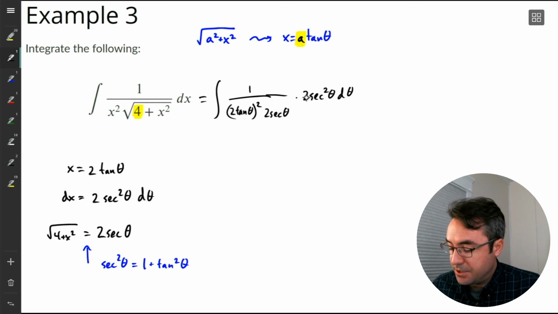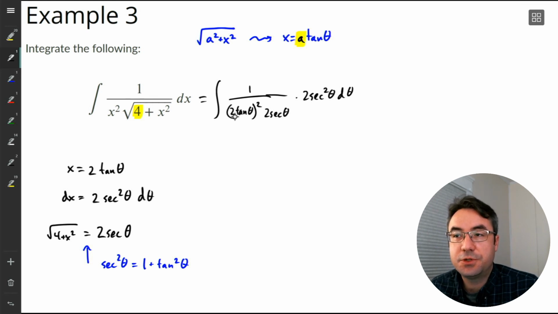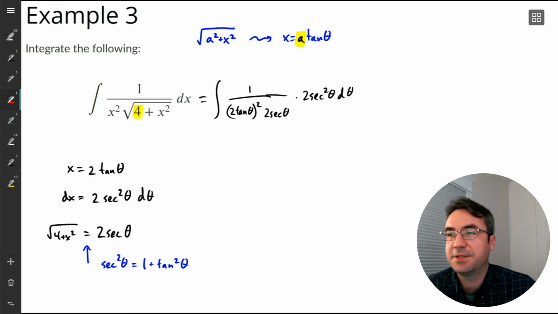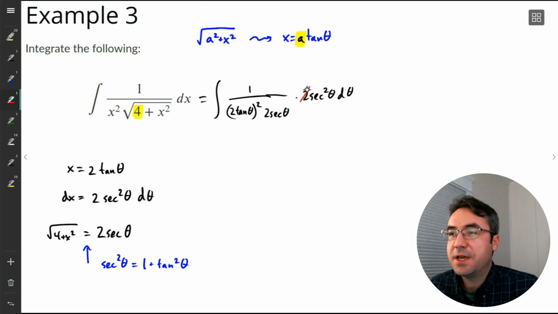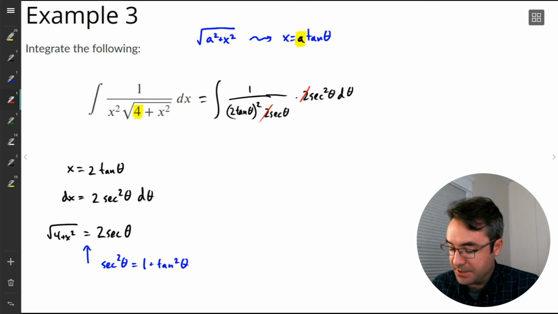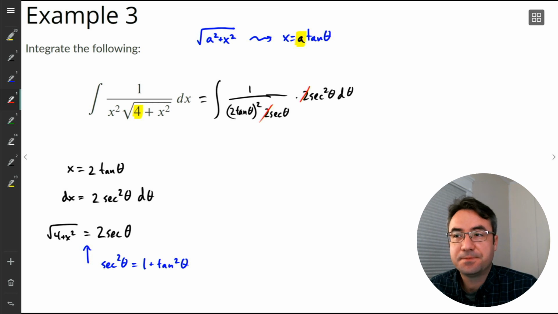Again, you just want to pay attention to the constant terms. So there's actually two copies of 2 times tan theta here. So there's actually 2 copies of 2 here. There's a 2 here. There's a 2 here. And let's go through and cancel as much as we can. So this one we're going to be able to do some canceling. So let's get out the red pen. We can cancel off the 2 here, cancel off the 2 here.